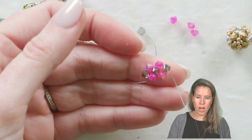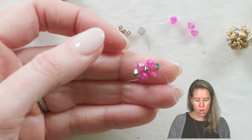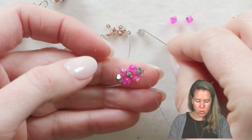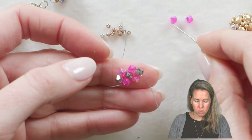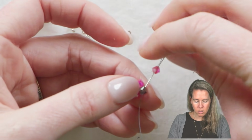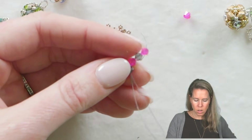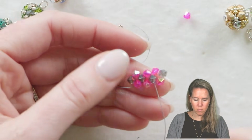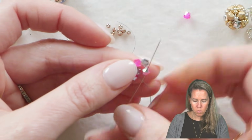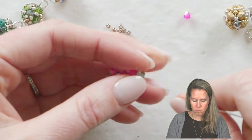That is 2 right angle units, 1 right there and a second one right here. From here, we're going to grab another bead for the bottom for the next unit, a bead for the right, and a bead for the top. Go into the opposite side of the bead from the unit before and pull that next right angle weave unit into place. From here, you want to get your needle and thread over to the right side of the box that you just completed.